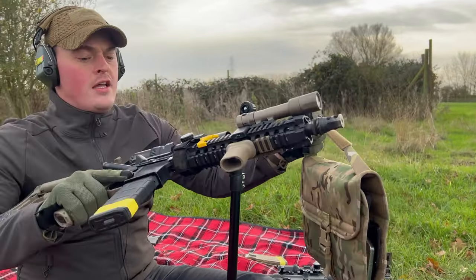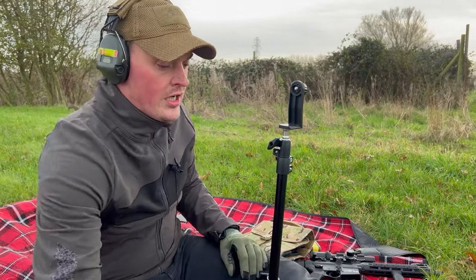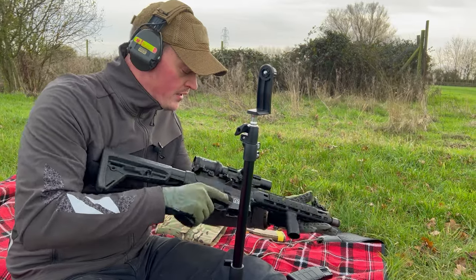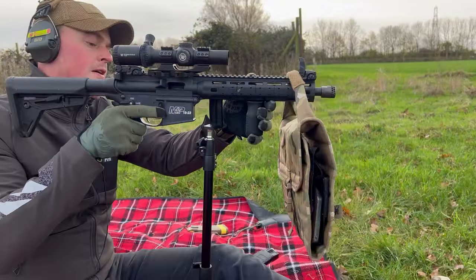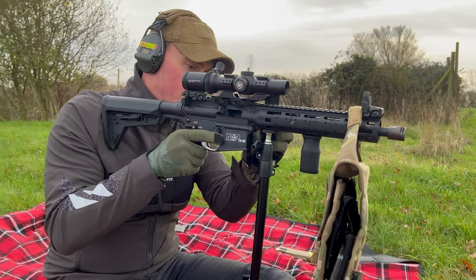Definitely not the best group in there, but whatever. Right, that's our kind of control group. Now, we'll shoot with the Smith. Same bag, same weight and everything like that. Just hang that off the front there, look. And we'll see, it's on there, yep.